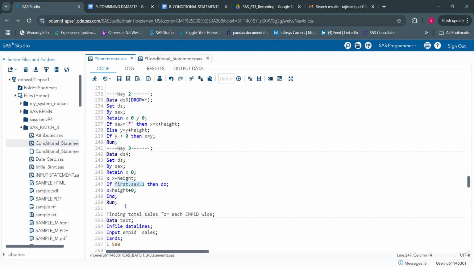At that point we'll get the exact height, the start of the height. For female, it is the first row, for male it is the 10th row. Whenever we use do, it should always end with end. Okay, run this.